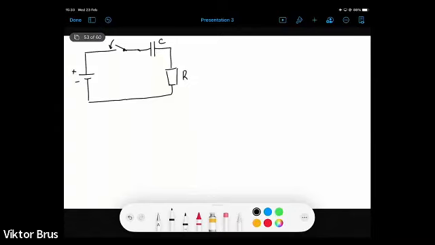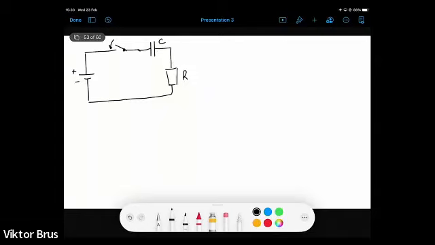What will happen here? You remember? Yeah, the capacitor will be charging, which means that we will have some current flowing through this circuit. But you remember that a capacitor is just two plates with some insulator between them. So if we have an insulator between these two plates, it actually means it's an open circuit. So there is nothing there. And the question is, how can current flow through this circuit if it's just open?